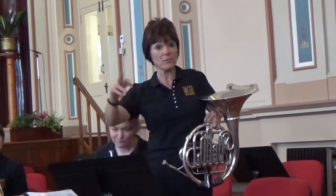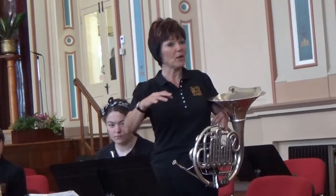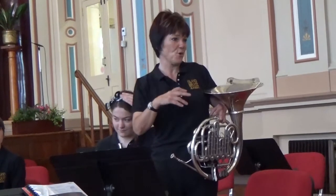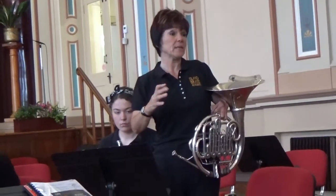And as an exercise, I'm making all of these young horn players play without valves. So they are playing on the longest part of the horn, which is the hardest, particularly up high. And if you hear lots of crack notes, it's because of that. So everything is on without valves, basically.